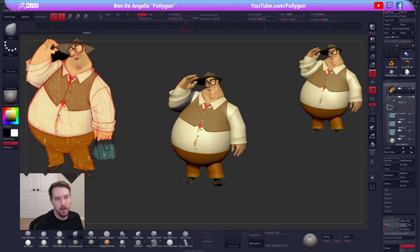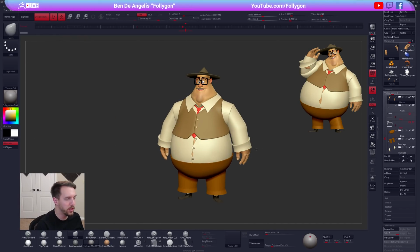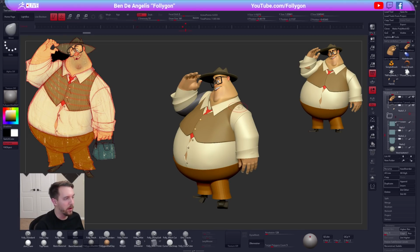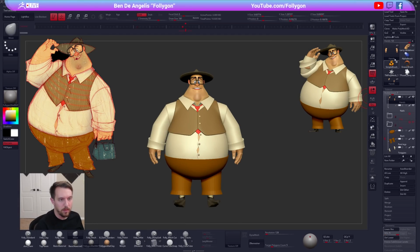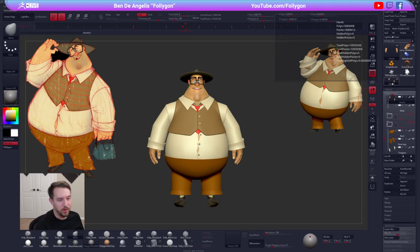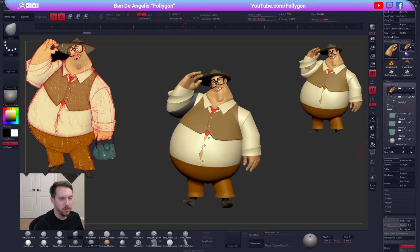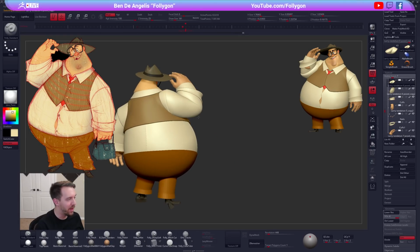So at this point on the character, I could have exported him and started creating some manual topology and working him into a game development pipeline. But instead of doing that, I've obviously taken this character into a pose here as kind of a sculpted figure in ZBrush. So let me quick save before I delete these. I'm always very scared that when you click delete all, sometimes ZBrush will crash. It actually hasn't surprisingly happened in the newest version of ZBrush. I think it just used to happen so much that it kind of scared me into being conditioned essentially to always do that. But quick saving often is just a good practice in general.